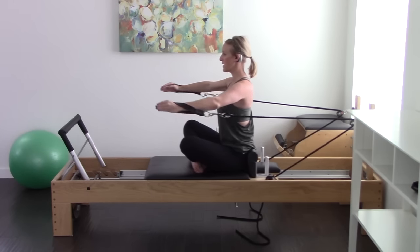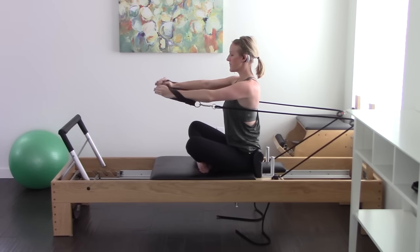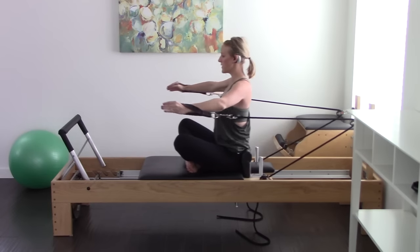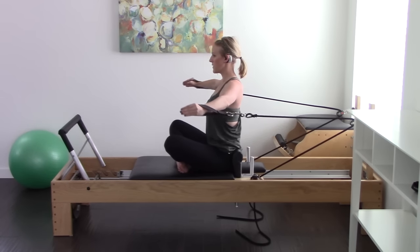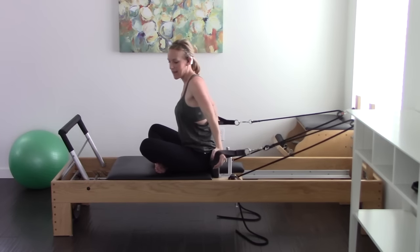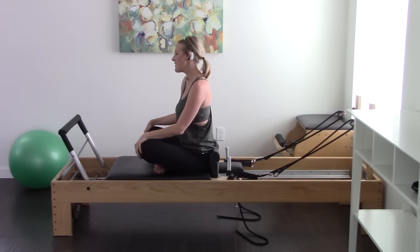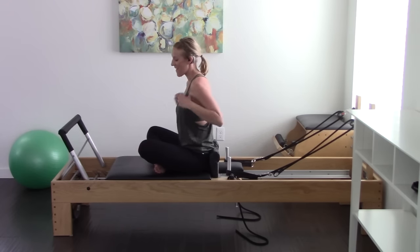Good. Three more. Good, and then bring the arms back to the peg. And just give yourself kind of a little stretch of your head and neck just to loosen things up.